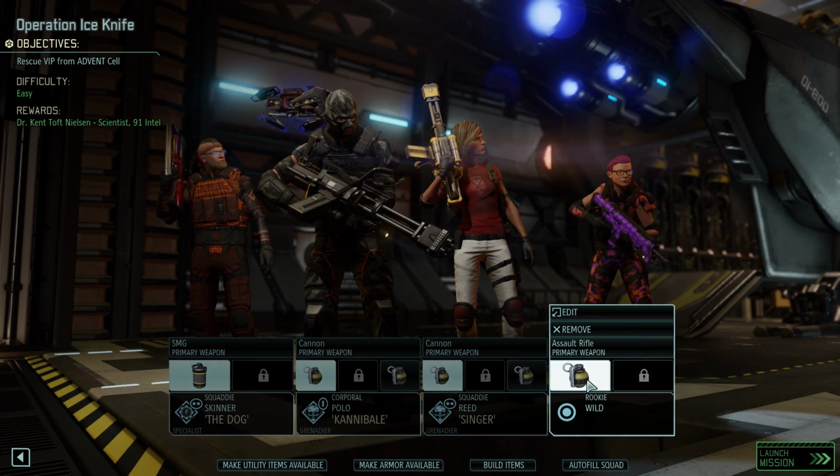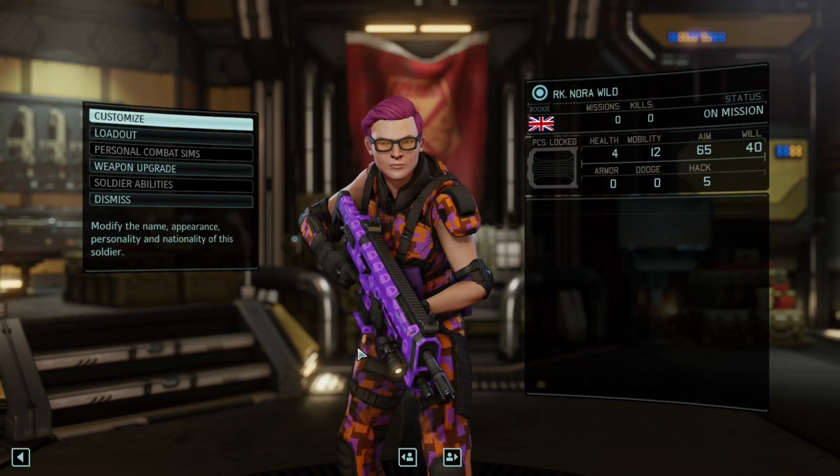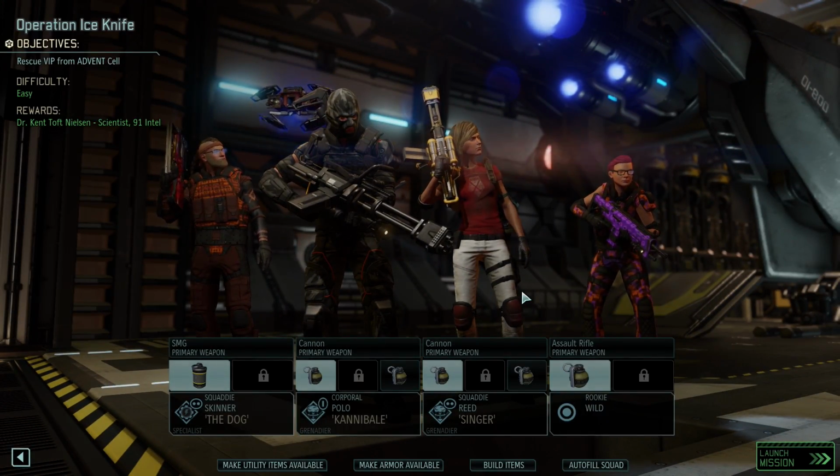And yeah, I think we can take out Wild here. I'm intrigued. You're a character, and we'll see how you perform. I'm thinking that this is what we'll do, but I can always decide later.